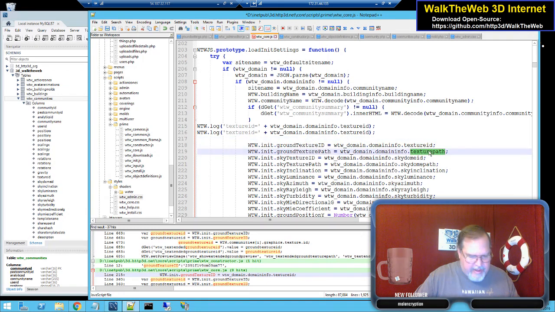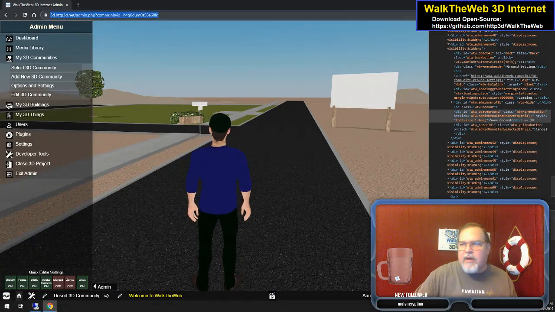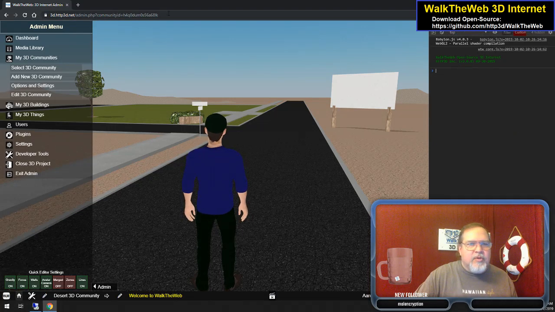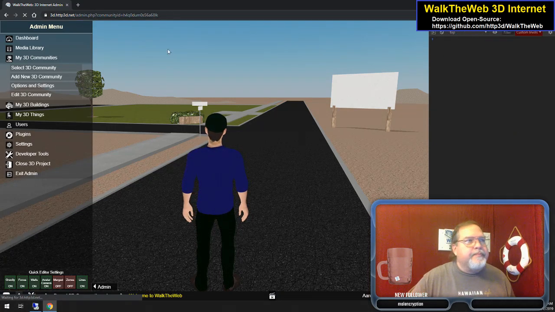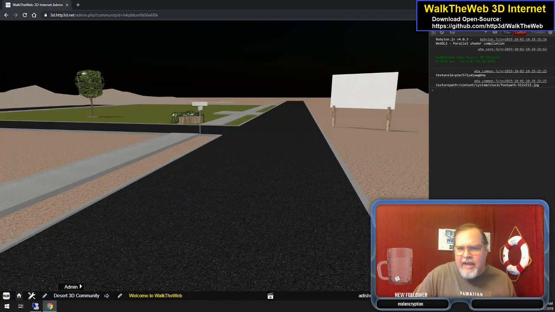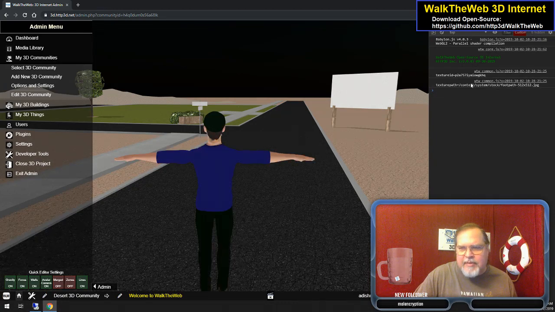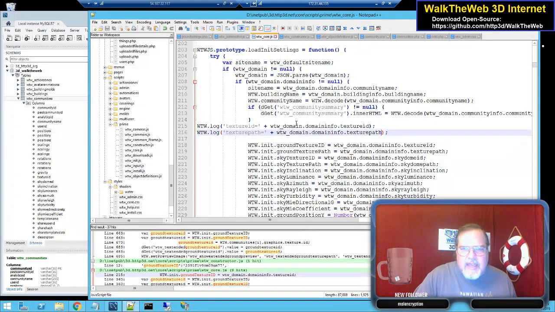And then texture path ID equals this. And we're going to find out which one it's actually loading, and then we'll correct it if it isn't. I have a feeling it isn't showing the right one, because if it was, we'd be moving on. So here we go, and we have the correct one. That's the one that's coming out of the database, and that's the name of the file. So if that's the case, then at this point in time, these values are correct, which is good to know.